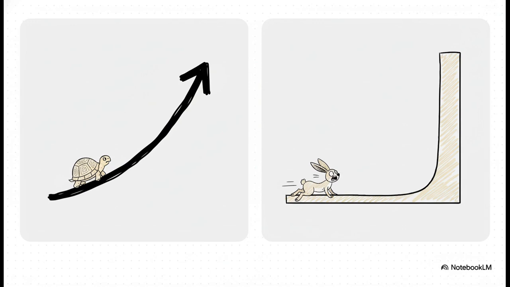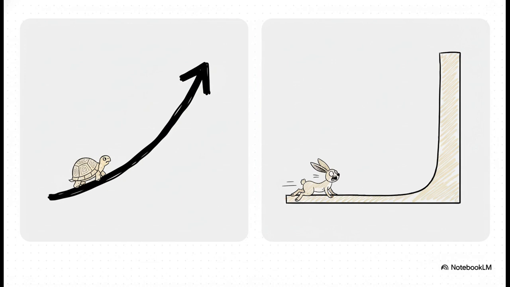And check out the consistency on the left. Merge sort and heap sort are like marathon runners. They are steady, they are predictable, and they will always give you a solid n log n performance no matter what you throw at them. Quick sort, though, it's the sprinter. On average, it's also n log n, and usually faster in the real world, but it has this terrifying worst case of n squared, which means if you give it just the right or wrong data, it could slow to an absolute crawl.